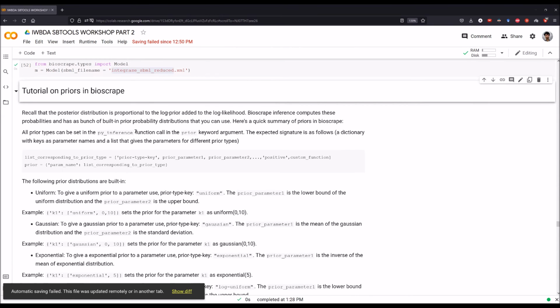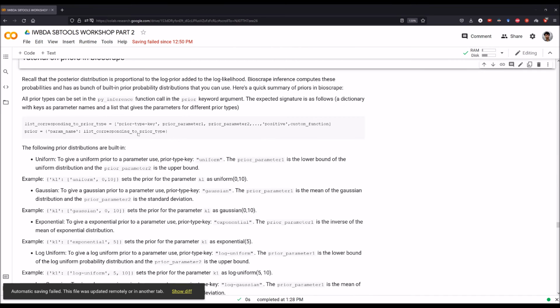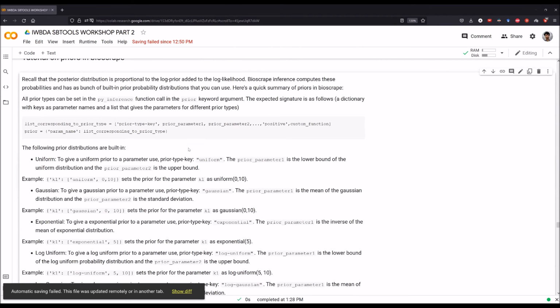The syntax for the prior is given here that you can read. I can just take an example. So for example, if it's a uniform prior, for this parameter K1, you would write in a string that it is a uniform prior and the minimum value and the maximum value. That will give you a uniform distribution like that.